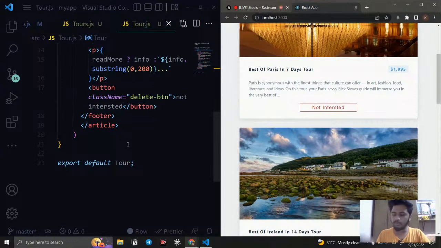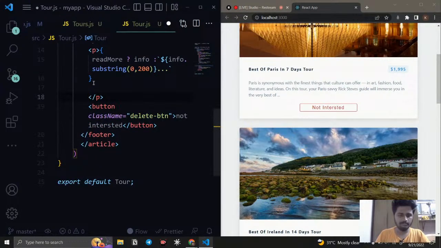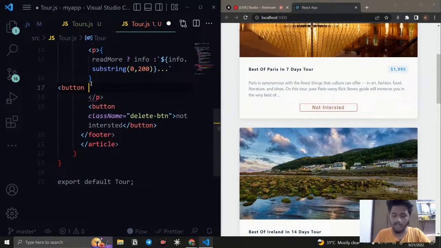What I'm going to do is use a button here, and that button is going to be responsible for the read more option. After running this, inside this, I'm going to create a button. This button is going to have an onClick event. Here we need to show that conditionally, because if it is show more, then we need to say show less. If it is show less, then we need to display show more. That is what we need to do.